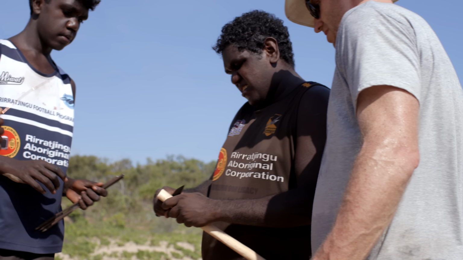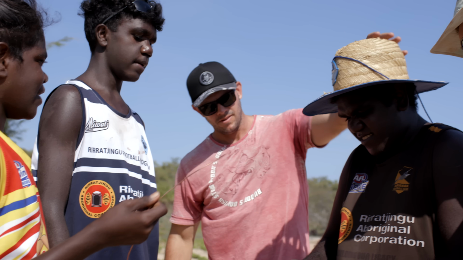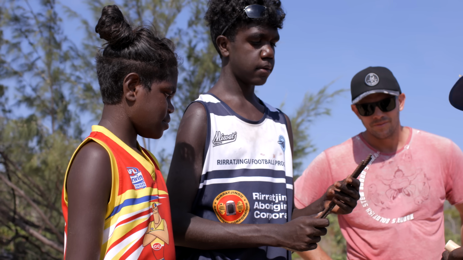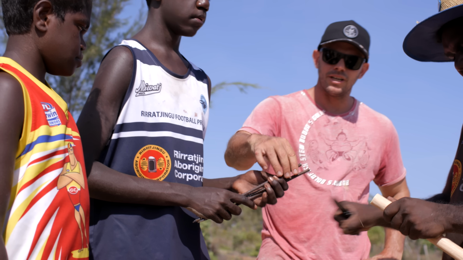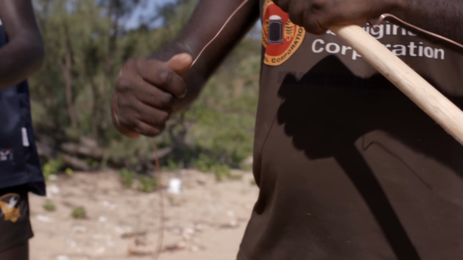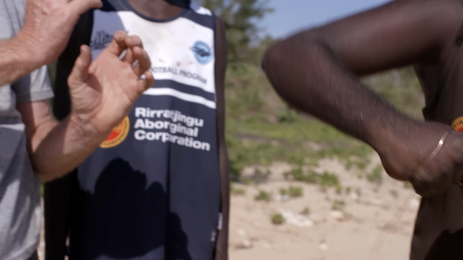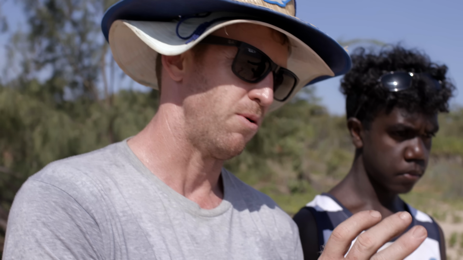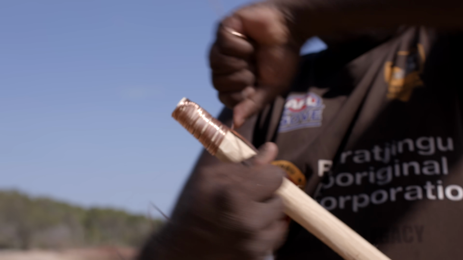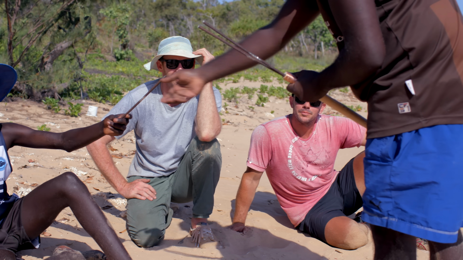Okay. All right, you're going to chamfer the end. Why do we do this bit? Make it easy for prongs. So put this sharp end in there and bang it in with the rock. So the idea here is that they're binding the end of the spear, and what they're going to do is forcibly smack these prongs into it, and this is a safety measure to prevent the shaft splitting. It's unbelievable.